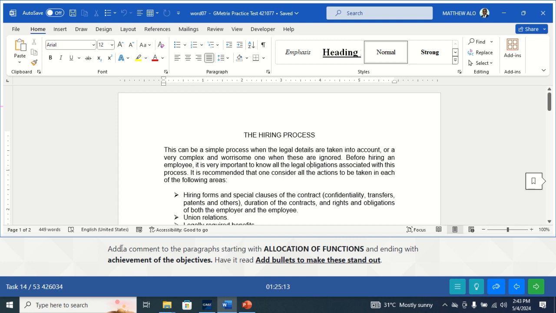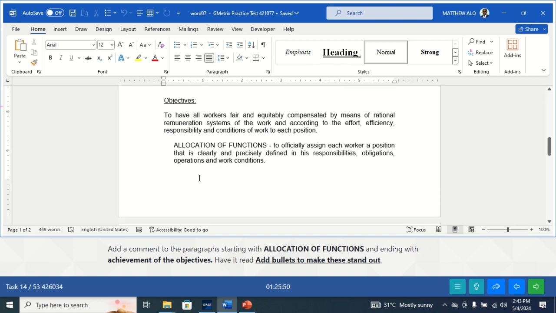Task 14. Add a comment to the paragraph starting with allocation of functions and ending with achievement of the objectives. Have it read add bullet to make this stand out. So just locate that paragraph, allocation of functions.